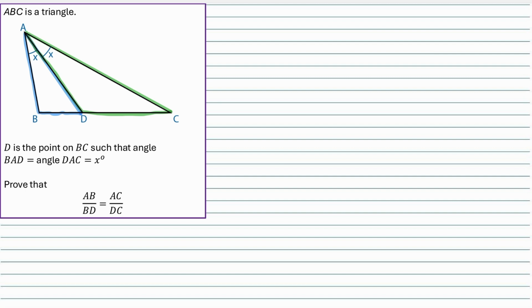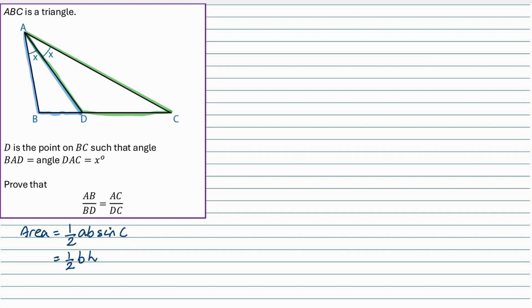Now, if you want to try this question yourself, think about the different ways in which we could find the area of each of these triangles. We know we can find the area of a triangle using a formula 1/2 of AB sine C, and we can also find the area of a triangle as 1/2 of a base times height. So think about how you can apply each of these formulae to finding the areas for each of these triangles. You can pause the video, and when you come back, you can check your working with mine.